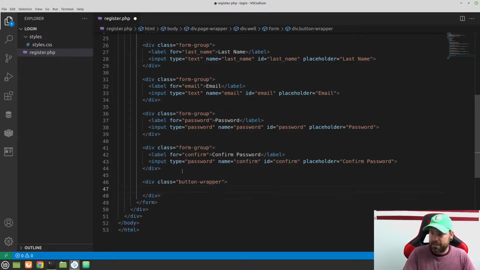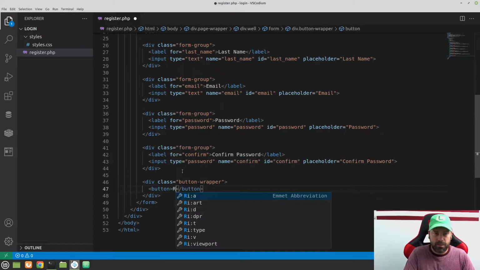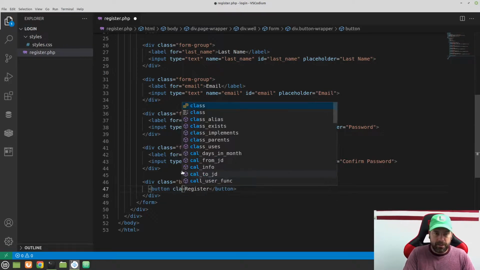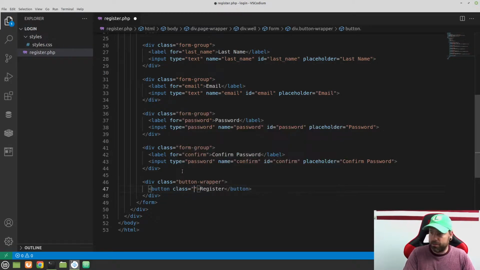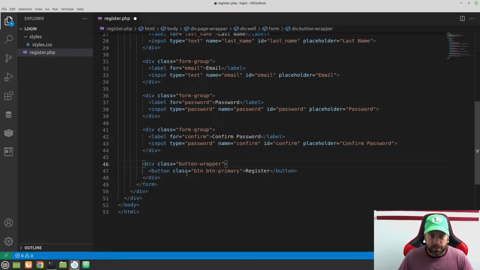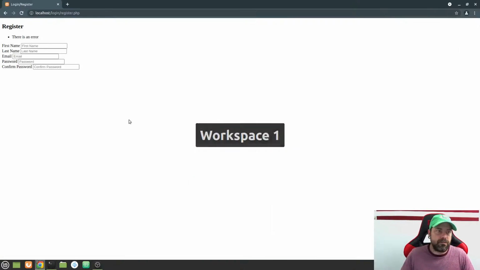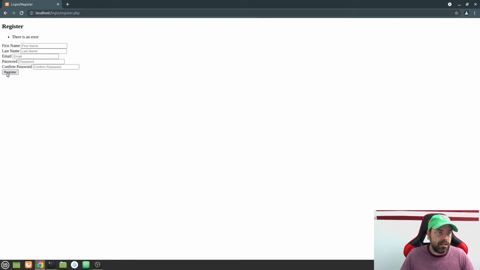And inside of that, we're going to create a button tag, and we'll go ahead and put register right there, and give this button a class equal to button space button dash primary. Okay, and let's go ahead and save that and refresh. And now you can see that there is a register button there.